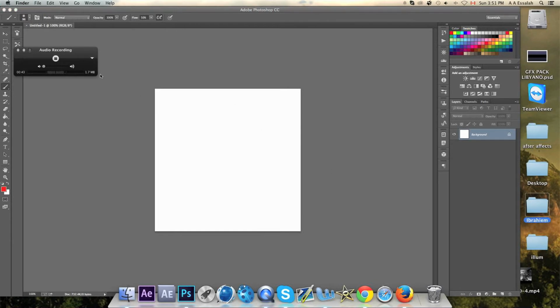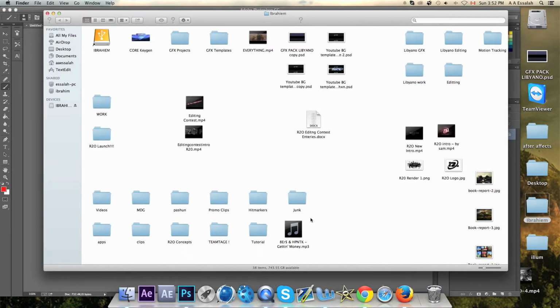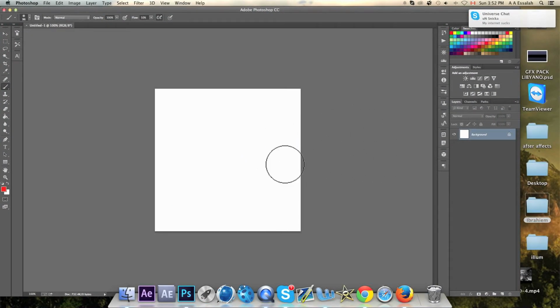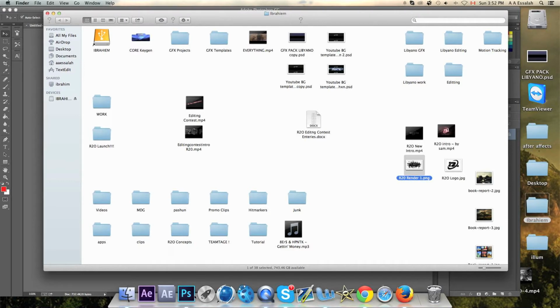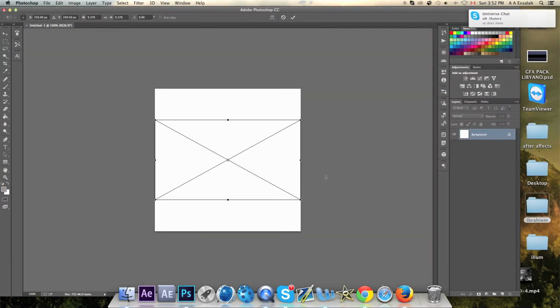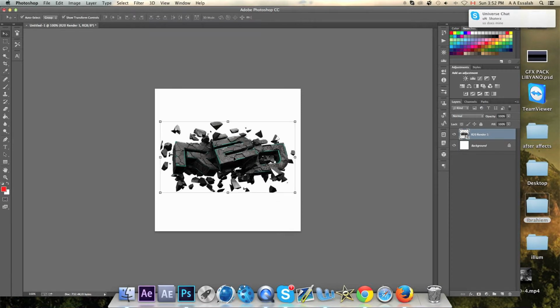What you want to do then is pull out a 3D image. For example, I just have this old R2O logo sitting around, which is what I used to make a lot of the logos back then when we were still running. Alright, let me try that. Center that one out, and just leave that there.